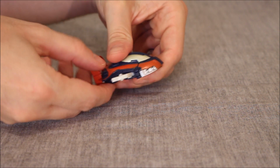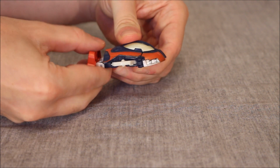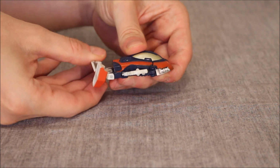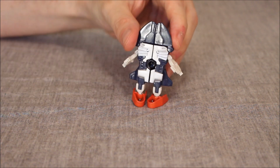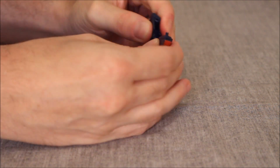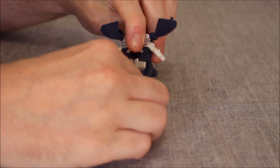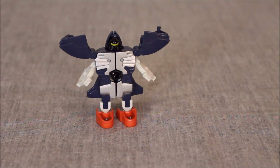All we really do here is we fold these up and bring these down. We rotate the feet around. We take the arms and rotate them like that so we can stand the guy up, and then we split this and we have a fast food looking mascot guy. There's a little bit closer. Yes, it generally looks like Grindor.